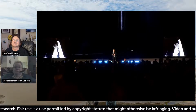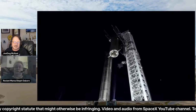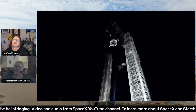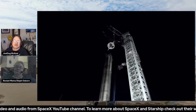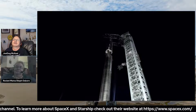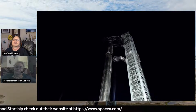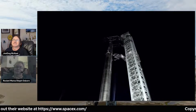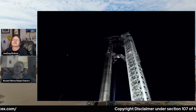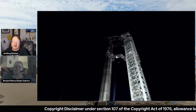Like I said, the tower and the launch system, which I call stage 0, is just as important, either the booster or the ship. So, that is the actual lift. I really want to emphasize that this is a very difficult thing that requires a lot of hardcore engineering, and it's really not animation. And the little lights you see zipping around is a drone.